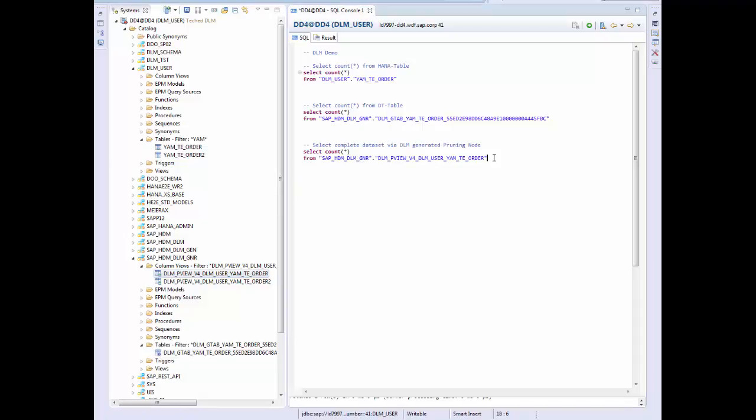And as we want to find out, based on the latest rule editor setting, how many records are available in dynamic tiering by querying the pruning node, we can apply the filter according to the rule editor setting. Latest setting was calendar year equals 2011.